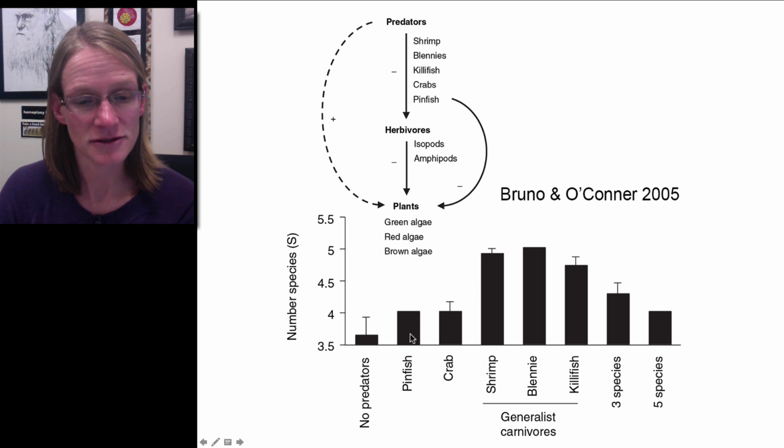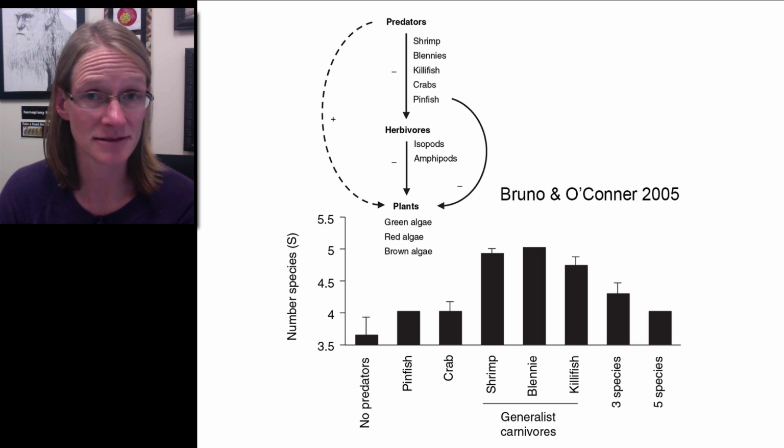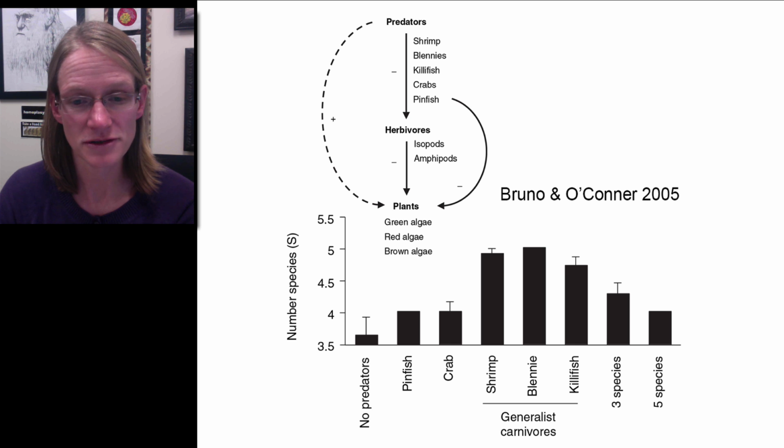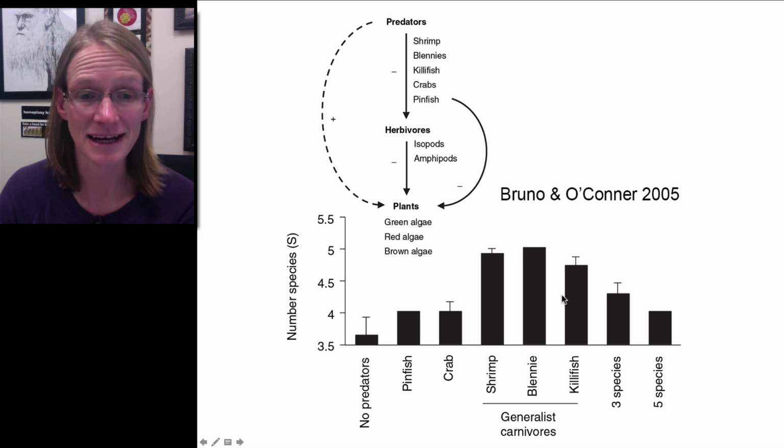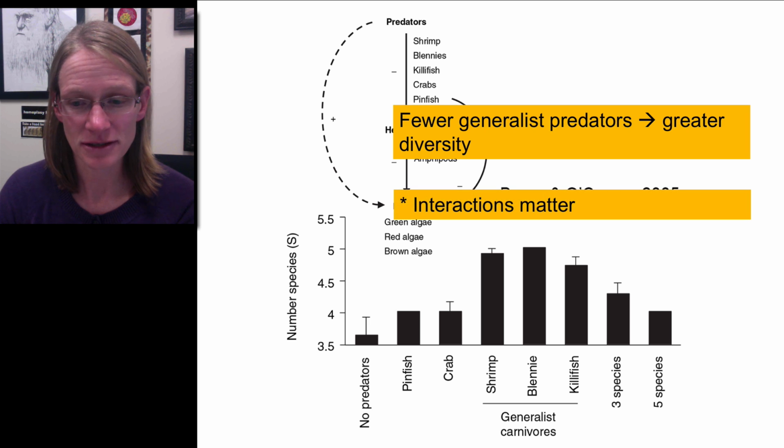In these two cases where it's still fairly low, again, these are the specialists. They really try to only eat, or in some cases only have the option to eat, a few kinds of herbivores. Whereas you can clearly see that with the generalists, the species richness of the algae was the highest, because these generalists would eat whatever. In addition, if you increased the number of species and had several of them, that was not a good thing.